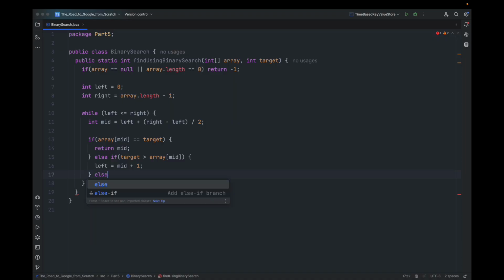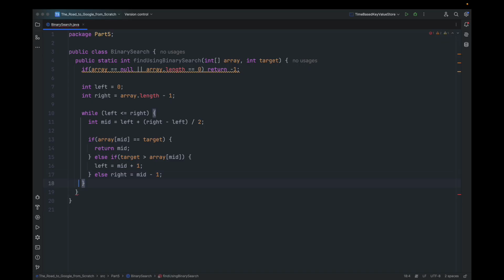But in our case, if target is less than the element from the middle, and because our array is sorted, it means that we need to search our element in the left side from the middle element, which means that we need to update our right pointer, and here will be mid minus 1.